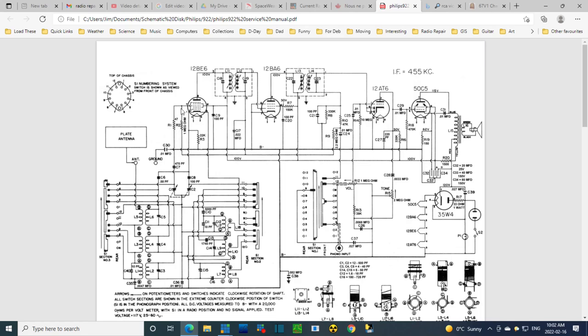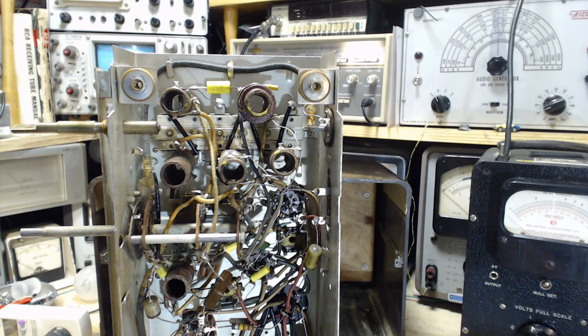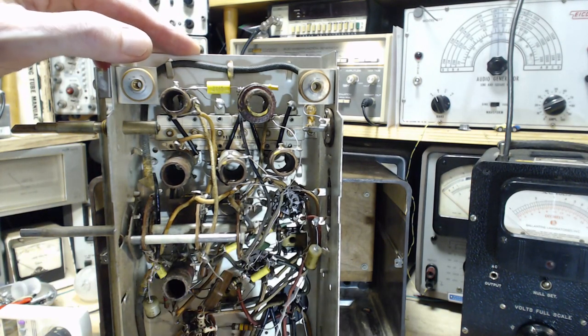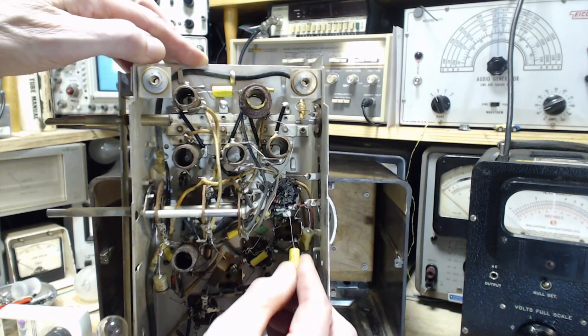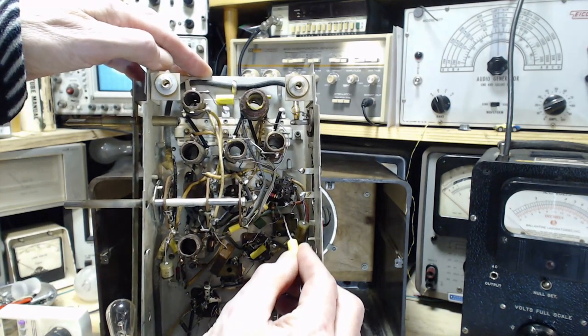Well, I'm going to put a capacitor onto pin 7 of the 12BE6. That's what I'm doing. Pin 7, 12BE6. Okay, whole mystery is gone. So, this is the tube involved. Pin 7 is the last pin here. This is the terminal here.